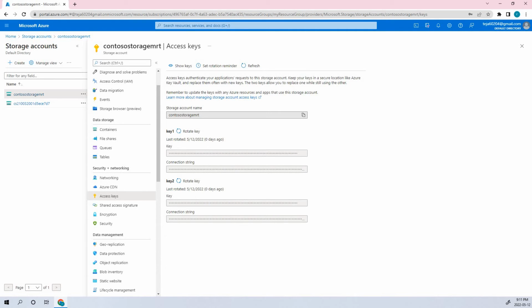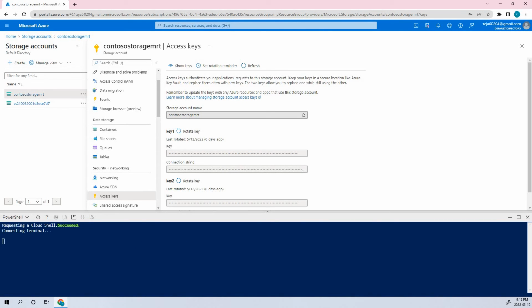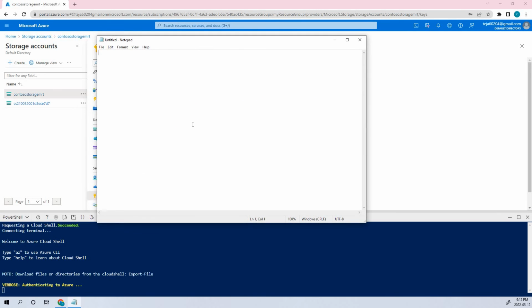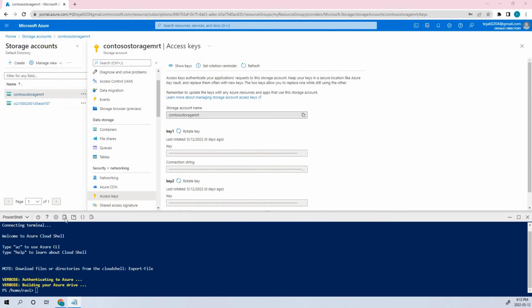So once you have saved it, the next thing is we have to create the virtual machines. So the one way that we can create the virtual machines is using Cloud Shell. So let me show you the command. So this is the command that we use to create the VMs. So initially you have to upload the files, relevant files, and then you have to use that command. So you can also create on your own like virtual machine instead of using the Cloud Shell.